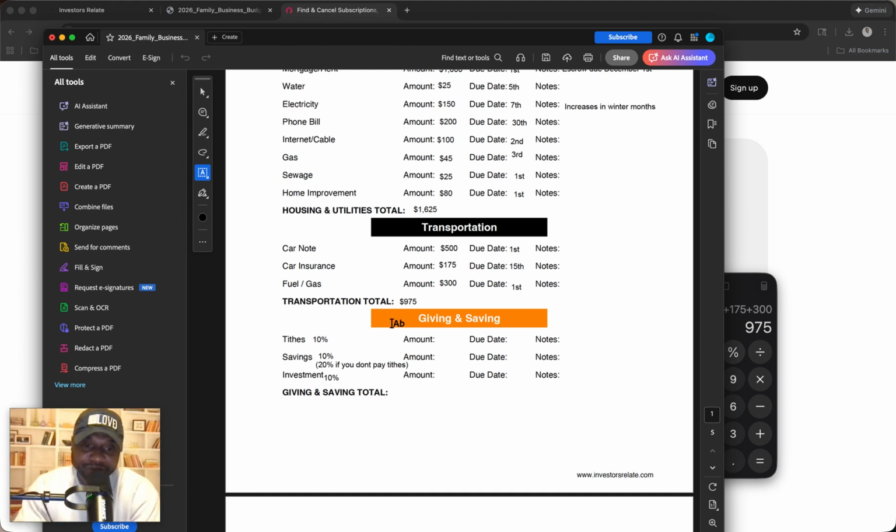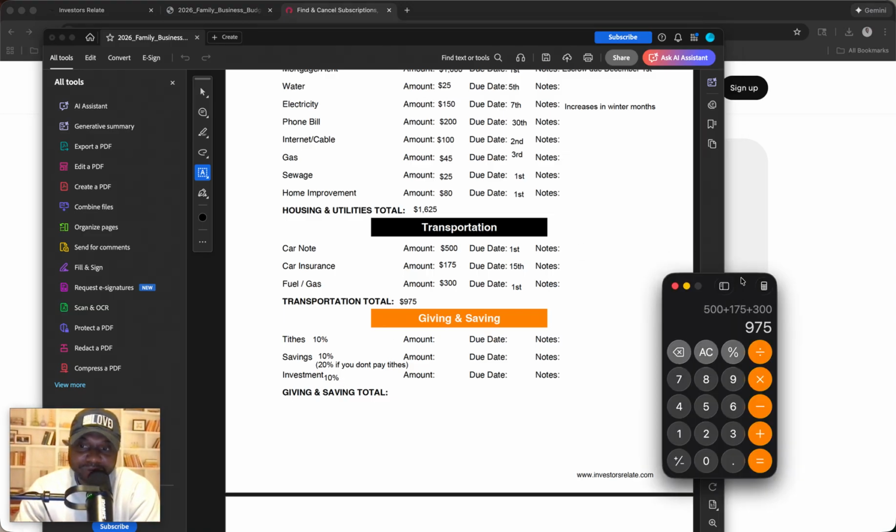So if you can't do these numbers, you might want to do 5% tithes. Well, I can't tell y'all how to pay tithes. The Bible says how you need to pay tithes, so I can't tell you to pay 5% in tithes. So just say for savings, instead of doing the 10, you can do 5. Instead of doing 10 on an investment, you can do 5, or you can do 1. You can start small. You can see where you're at.